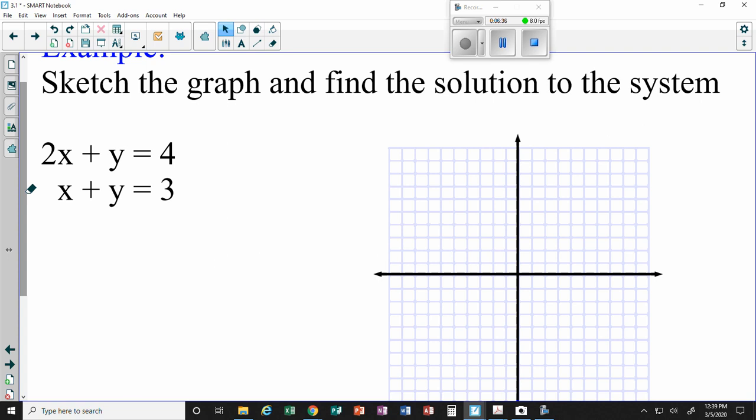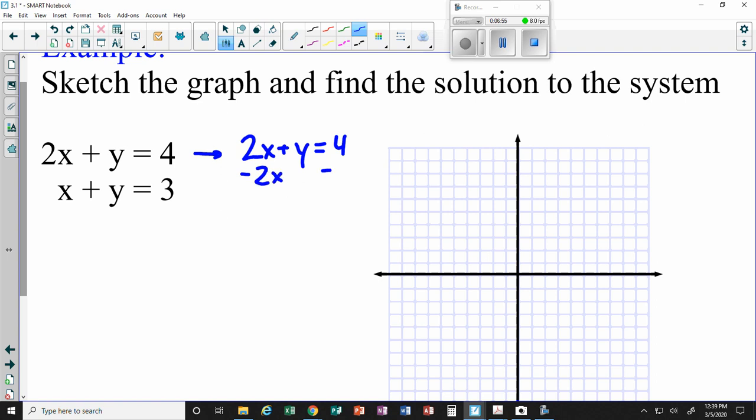So the first equation, what are we going to do? Let's see. Brian, what are we going to do to graph that first equation? Yep, we got to get it into y equals mx plus b, or solve for y. So we got to subtract 2x. Now, these are not like terms. You cannot do 4 minus 2x and come up with just a single term. You should write it as mx plus b. Well, it's positive 4, negative 2x.